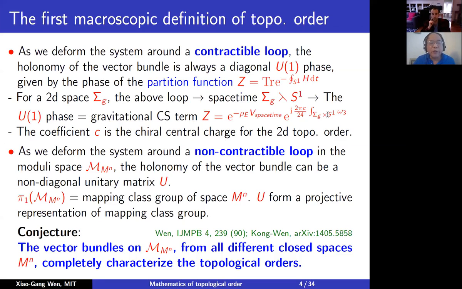So this is very interesting. For this double theory, this vector bundle can be made exactly flat. There's no U1 connection. This vector bundle is equivalent to a flat bundle. However, the chiral central charge means that there's an obstruction to making this vector bundle into a flat bundle. So there's a U1 connection, U1 curvature.